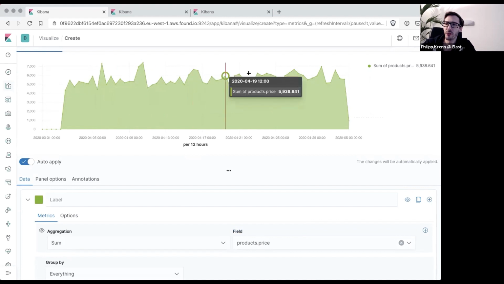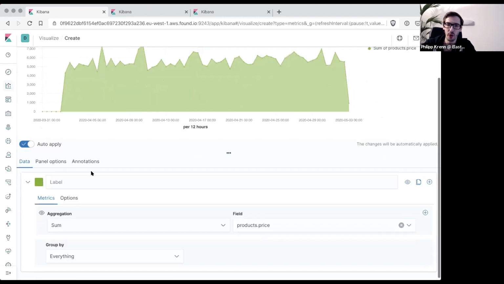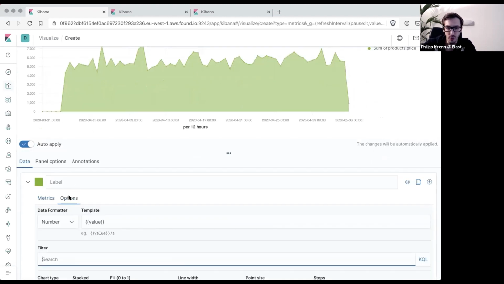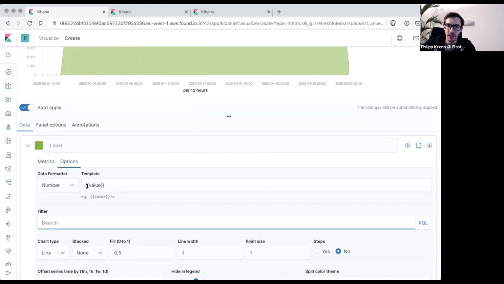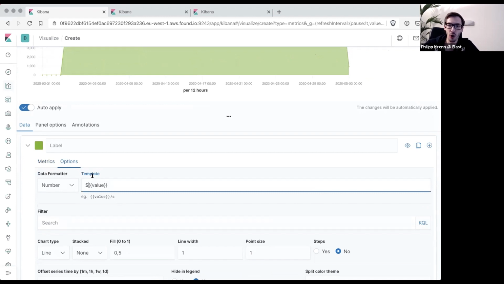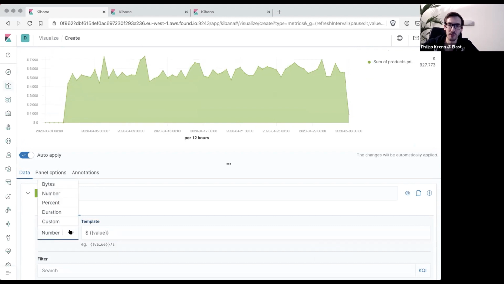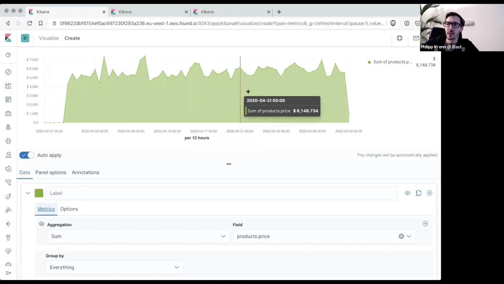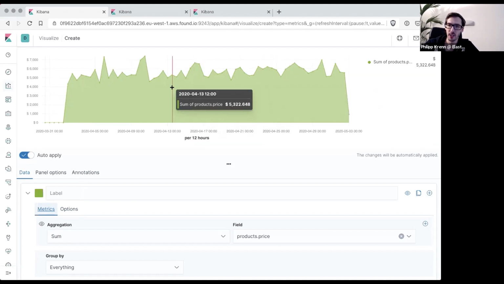What is not so great right now is that currently on the description, it's just some value and you don't really know what it is. If you click on these options here, for example, you can say what kind of value this is. So right now we just have the value, but I might say I'm interested in the dollar value of this. So we could just change this here to dollar. By the way, if you have something like bytes or durations, this will be picked up automatically and show you good values as well if you have those. And now you can actually see what is the average spend per day, and you can visualize that much nicer.